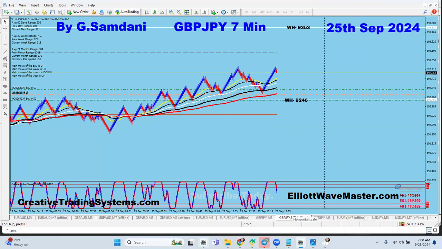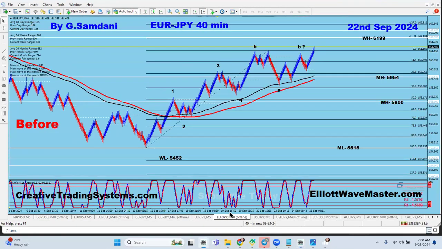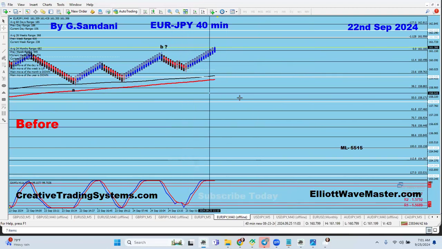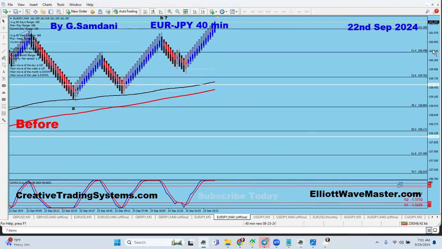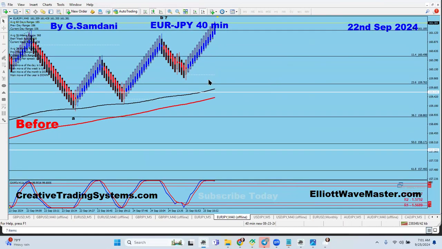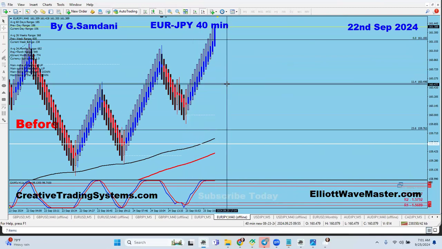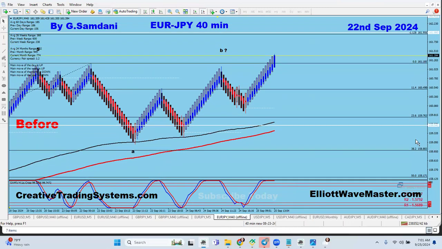Now the other pair I was talking about was euro yen, right? Euro yen was also bouncing from this and going to the upside after posting a reversal candle. You can see it's a nice reversal candle here, the white candle. Let me make it bigger a little bit so you will see it. So this is the reversal candle, right? After that, it started to go to the upside, and this one went a little bit faster and is still going powerfully, right?